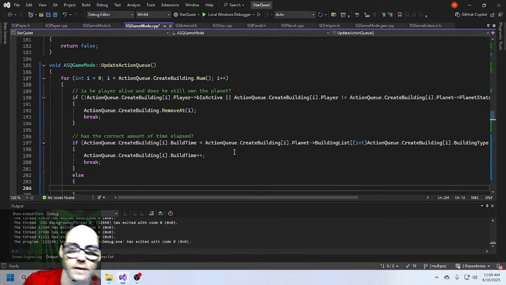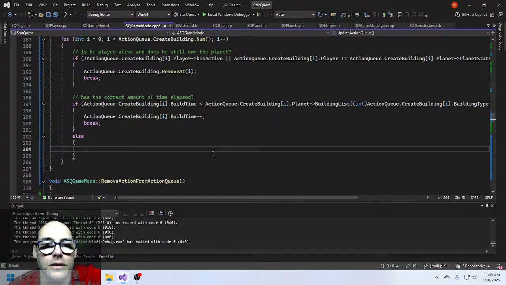I think it would be safe to else here. Okay, so if we are greater than or equal to that build time, then we can say, hey, that building gets built.